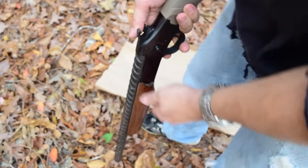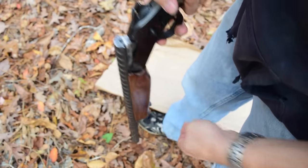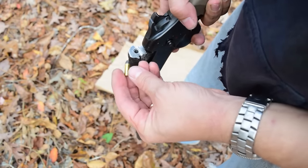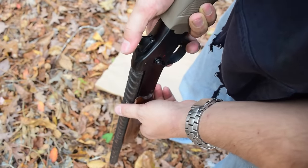Alrighty, let's go through the whole firing cycle. Rebar barrel in there. Everything's all set. Crack it open. There's the ejector I made the other day. This is a Colibri 22, so it's a very light bullet with a heavy primer. Pop that in there. Close it up. Lock's nice and tight. Nothing's wiggling.